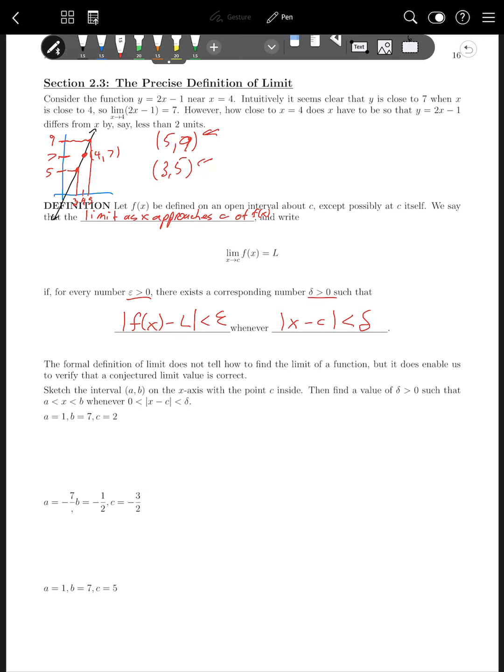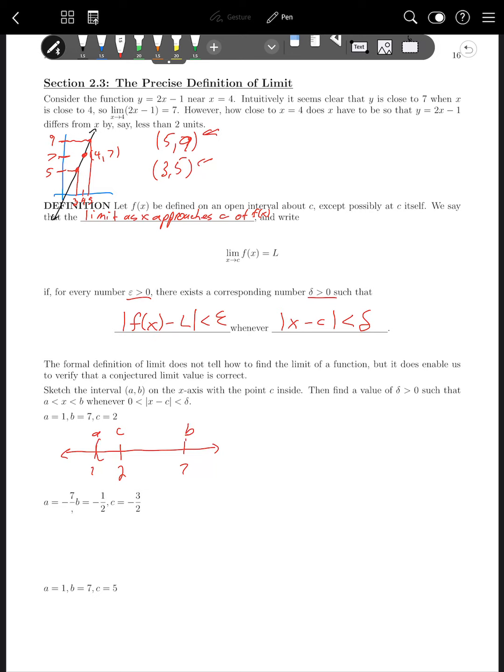So for example here, my region is, let's draw a better line than that. So I've got my number line, I've got my A and my B, so 1 is A, B is 7, and then C is 2, okay? So the key thing here is, can we find a delta value that falls within that? Whoops, I kind of wrote these backwards. Let me fix this one. Okay, so C is 2. So can I put an interval around C with an equal delta value that fits within this bigger region, right?